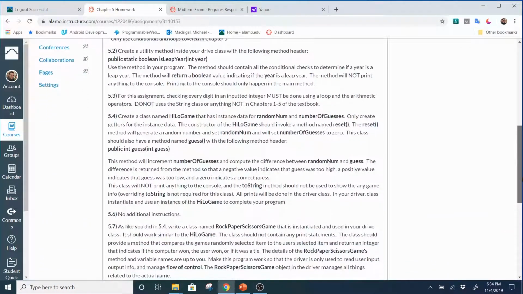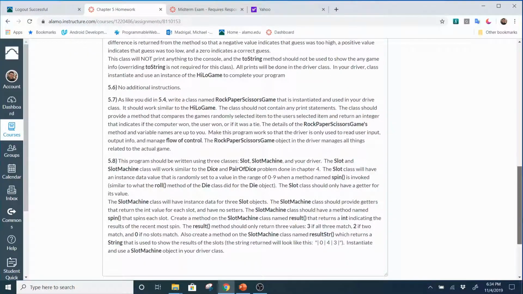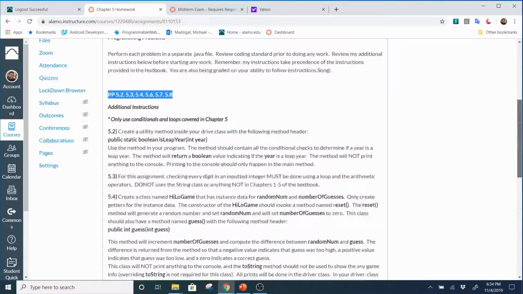So here are all the additional instructions. I'm really specific about what I want. For instance, chapter 5 problem 5.2 is similar to the quiz that we took with the Chinese zodiac, but it has instructions on making a similar program for leap year.